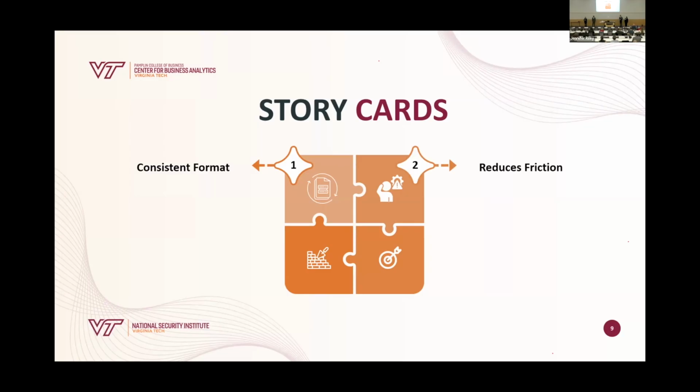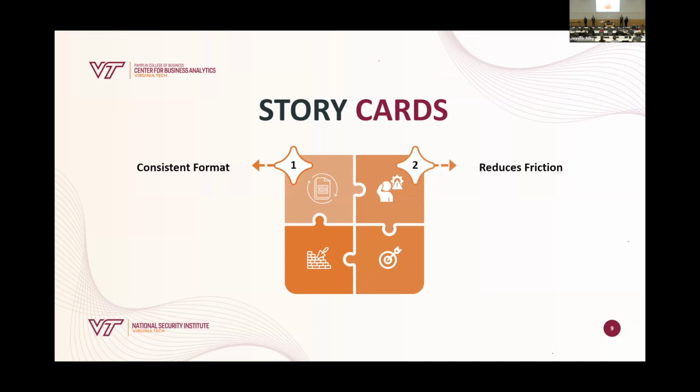Moving on from there, it also helps to reduce friction between the communications champion and the researcher. One thing which also became clear to us is that they're very busy individuals on both ends, and they're working on a multitude of different projects at any given time. So finding 15 to 20 minutes to jump on a Zoom call or a Teams meeting can be really difficult and take days or weeks on end. Our aim with the story card was to make it asynchronous, and in our prototyping, it's taken around 15 to 20 minutes to complete on the researcher end.